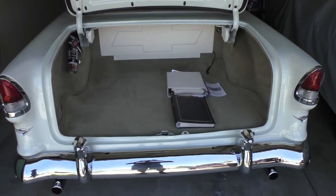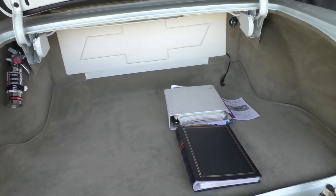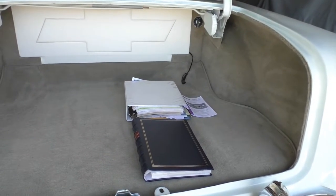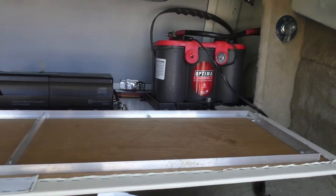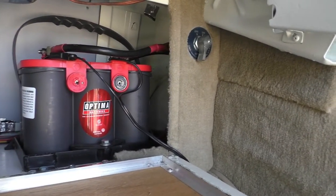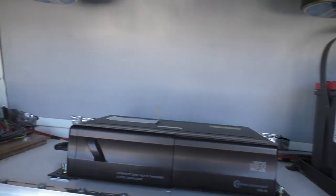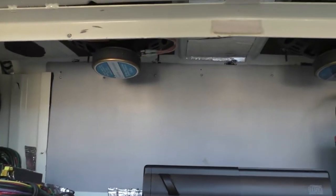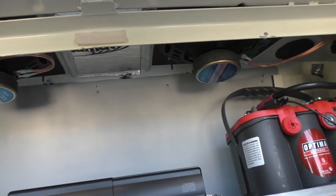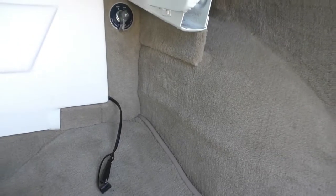In the trunk — that back panel is also leather just like the interior of the car, with a bowtie on it. There's access underneath where you can see the restoration books that come with the car. This panel comes down — it has a gel battery in the trunk, which is correct for a passenger compartment location. There's a battery on/off switch. It has a CD player. There's a wiring harness back here, very accessible fuse panel — a good idea to put it back there. Nice big speakers with sound insulation, and a connection for a trickle charger.